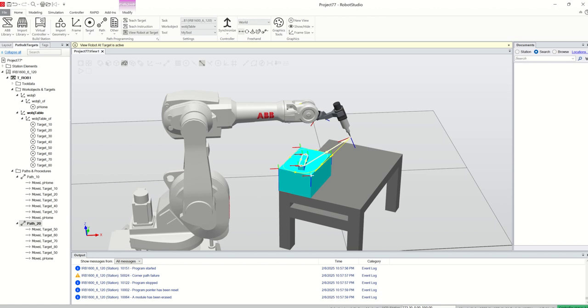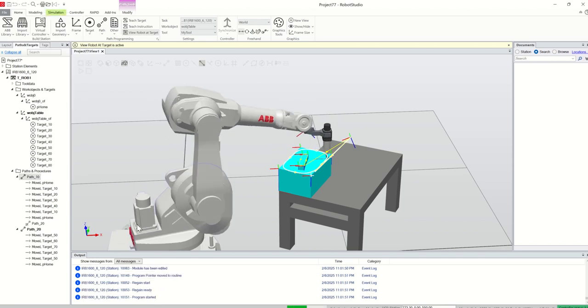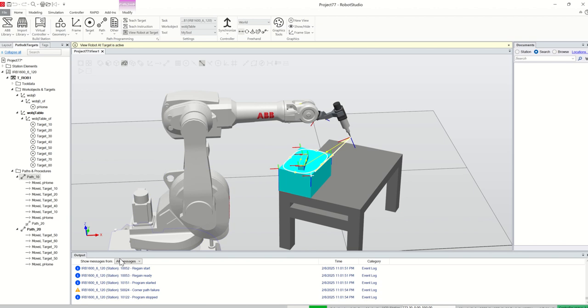Now what I'm going to do, I'm really going to integrate path 20 into path 10, so that I don't really want to run them separately. Rather, maybe with one command, I can finish the overall operations. So let's see. You would need to again drag path 20 and drop under path 10. Then that's how you will see path 20 is basically under path 10. Now, if you really try to do move along the path, then maybe okay, so it is working.